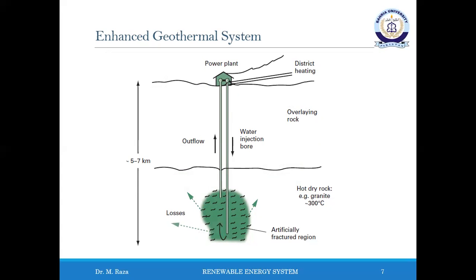Sources of hot dry rocks are much more abundant than hydrothermal regions. Through them, temperatures of 300 degrees Celsius are accessible under a significant proportion of the world land mass. In this enhanced geothermal extraction technique, rocks are fractured and pressurized, and cold water is injected in the boreholes as shown in the diagram.